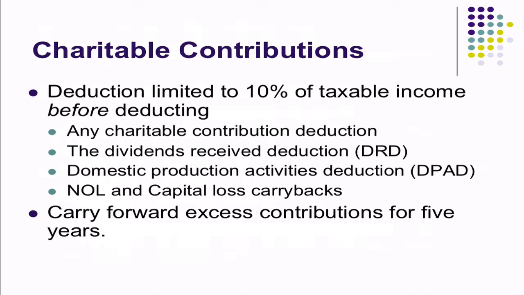If you think of some of our largest corporations that are out there and what they make on an annual basis, even with this limitation of 10%, 10% of Microsoft's taxable income for a year, for example, is a huge amount of money. And so, again, that's a good thing, that corporations can give and get deductions for it, and it can be a fairly substantial deduction, even though it appears to be limited. Okay? Excess contributions over and above in a particular year, say you made more than 10% or you want to give more than 10%, you've got a carry forward of your excess for 5 years that, again, you can keep taking off your taxes.